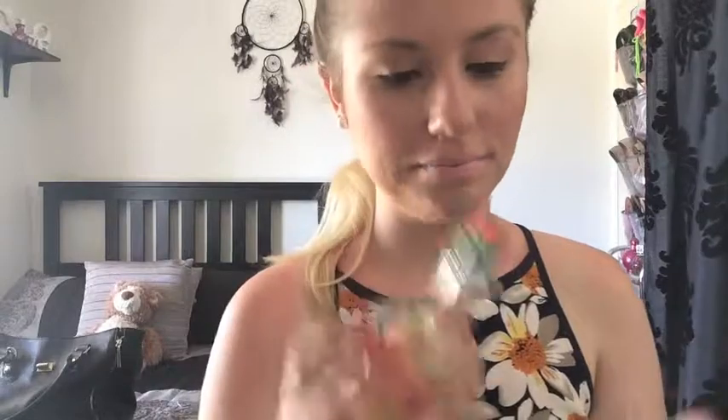I also got Sarah Jessica Parker's NYC — not sure how you pronounce it. You just open up the lid and it looks like that. It's got this really pretty patterned bottle and I got this from my boyfriend. It smells so good, I absolutely love it — it's one of my favourites. And then I got JLo Live Lux, which looks like this. It's a really pretty bottle and it smells so good I could literally eat it — really fruity and a little bit musky. It's got this large pink, blue and yellow bottle that's really really pretty.